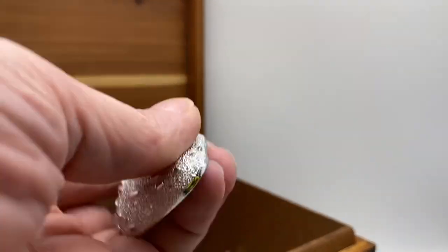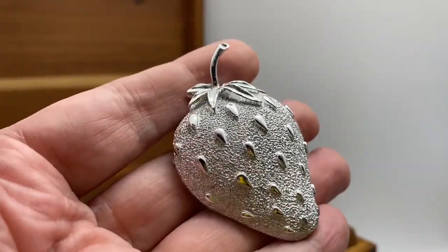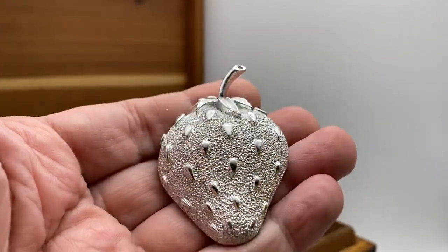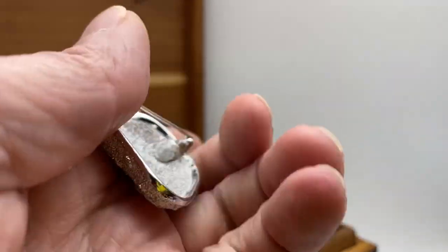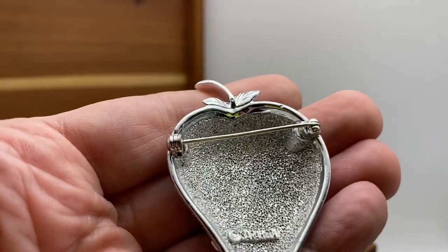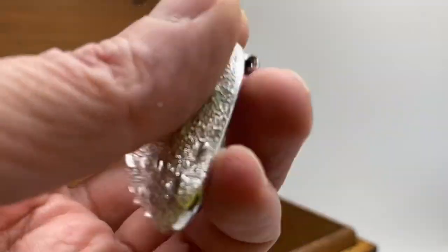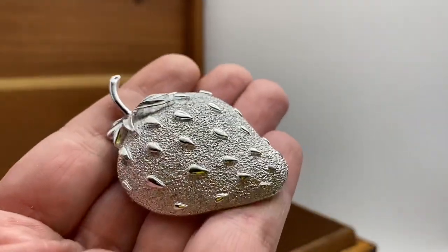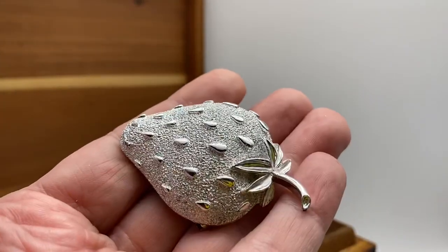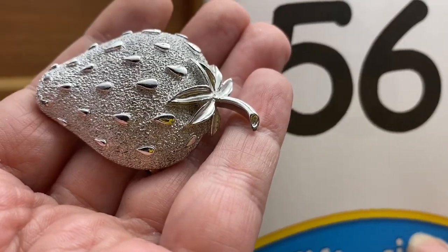Next, we have a strawberry brooch. Nice plump strawberry. It is silver tone in color. There's the back. It is marked Sarah Coventry. Nice large size. And the strawberry brooch is going to be number 56.